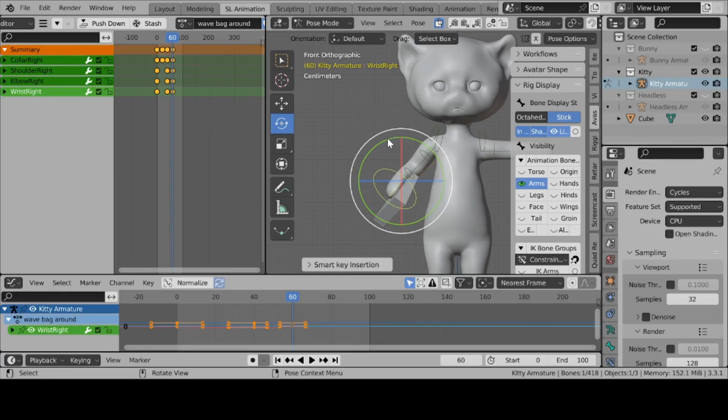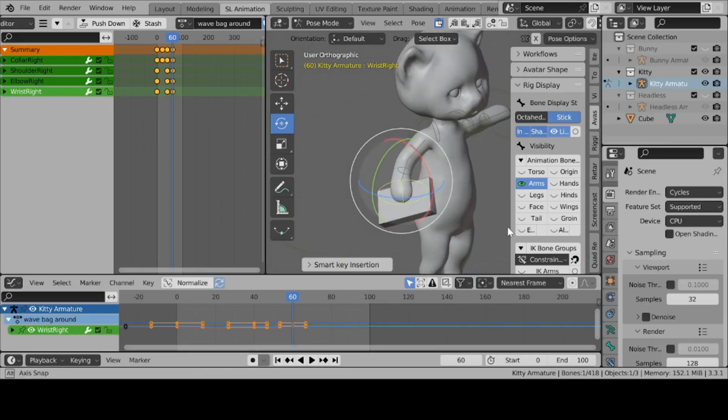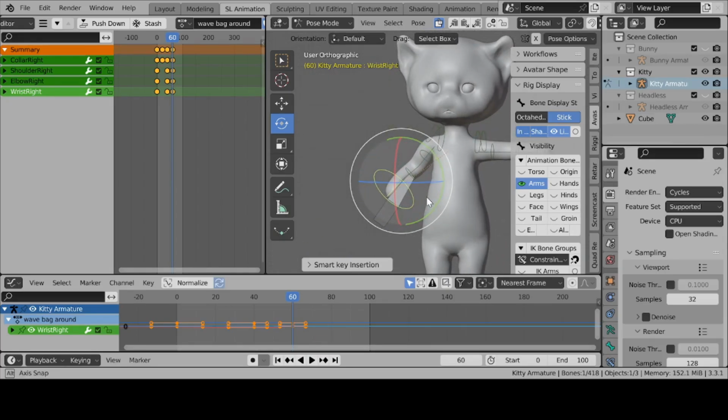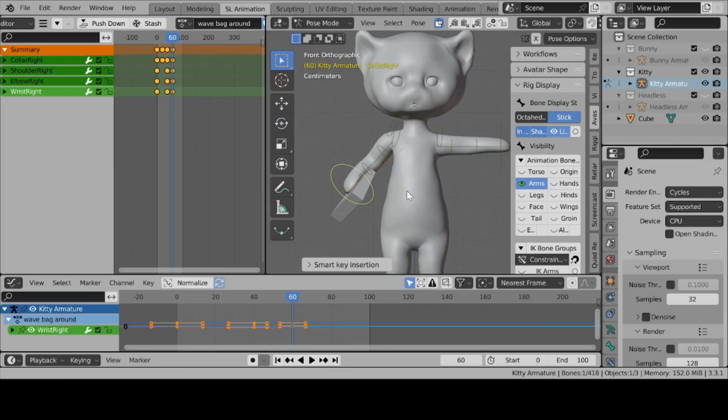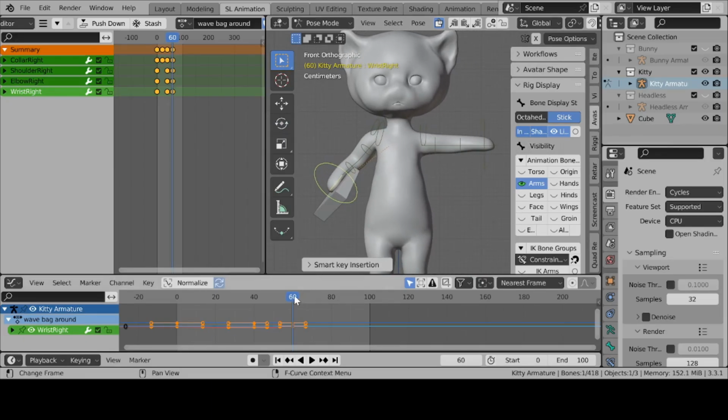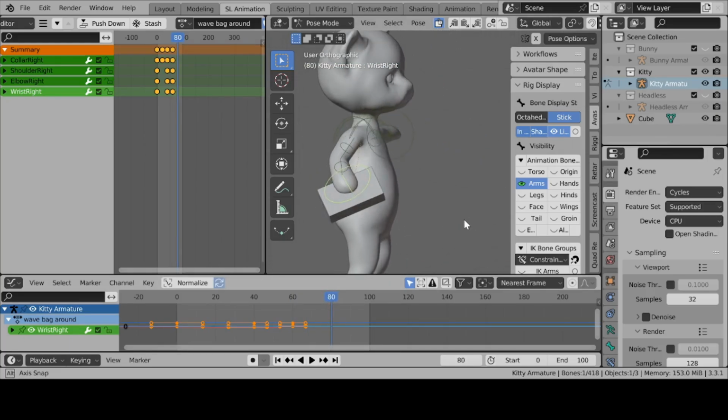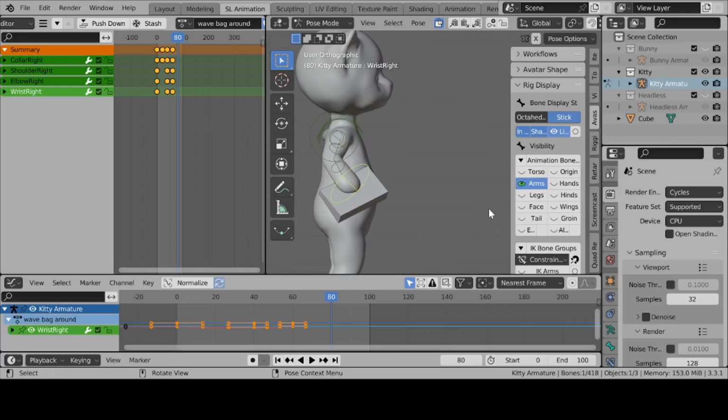Now I don't like to see the gizmo because it gets in the way of what I'm looking at, so for now I'll turn it off. So just have the select arrow enabled. Frame 80. I think I'll just do one more. It needs to be long enough so it doesn't look as though it's in a pattern.